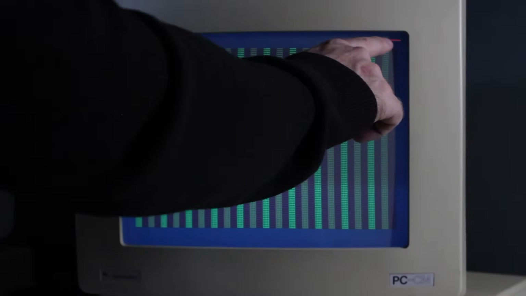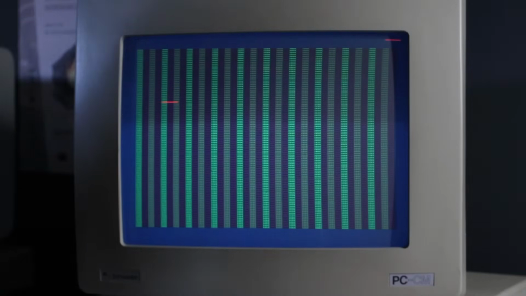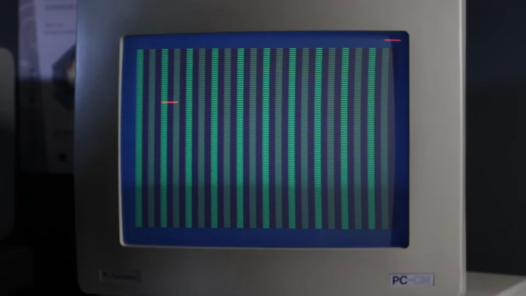But for some reason or other, it sometimes misses the start by 1 character. Maybe that's just because my code is not good enough, or it could be just down to this CPU jitter. I really don't know exactly what's causing that, but it's good enough for what we want.